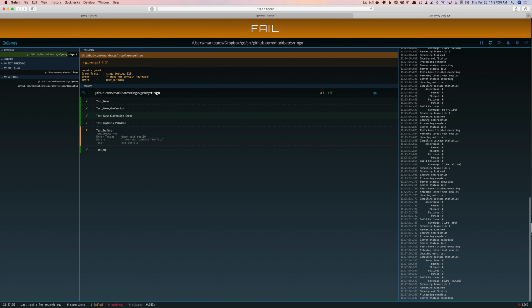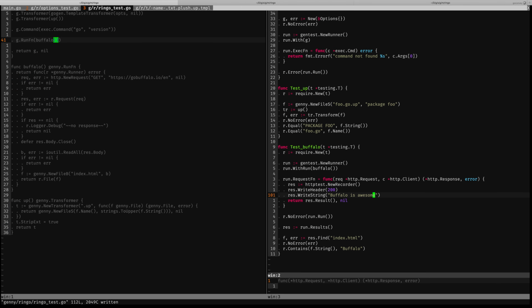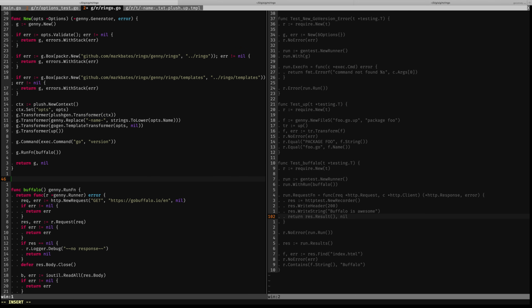And now our test will pass. Look at that. So we have successfully intercepted our request and done something with it. In this case, we're going to mock out a response and return it. Now, as you can imagine, we can also mock out what it would be like to error out from this example as well.